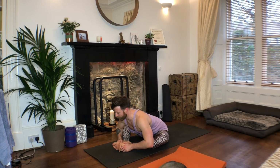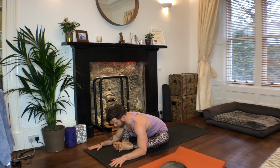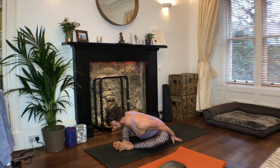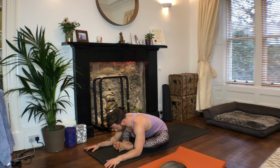Exhale, pull with the arms. Now you can use your forearms to brace against the shins. You may feel more comfortable doing forearms forwards, or use your fingertips behind you to press the chest forwards. So you're choosing what is comfortable for you to do here. Slow your breathing down after all the movement. Shoulders are down, the neck is relaxing.